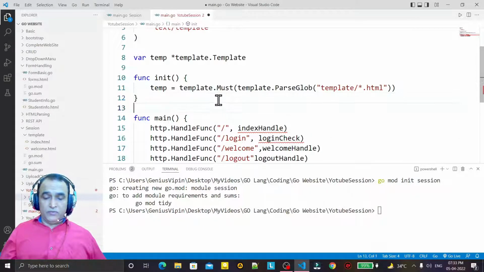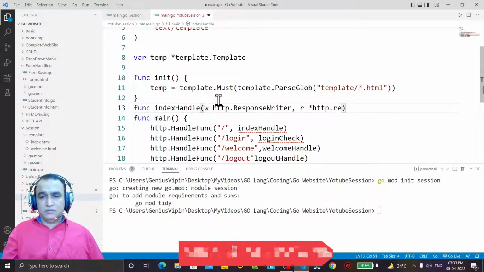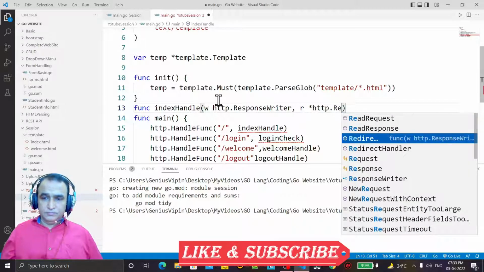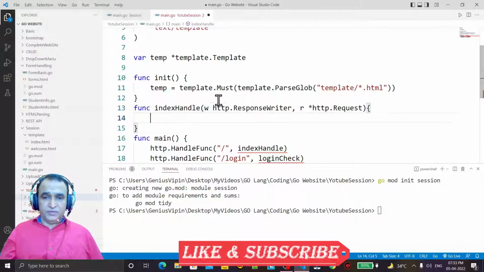Now I create one function first, function index handle, and here I have w as an http.ResponseWriter, and then I have r as an http.Request. And now I create this function.